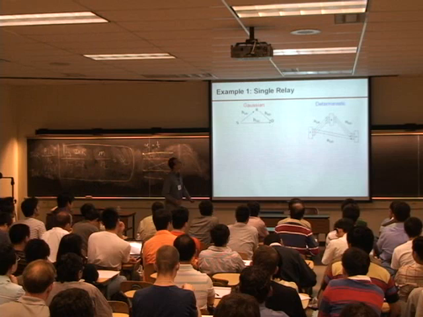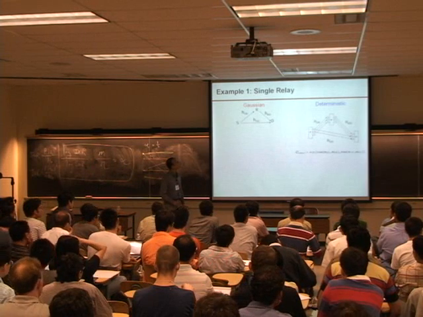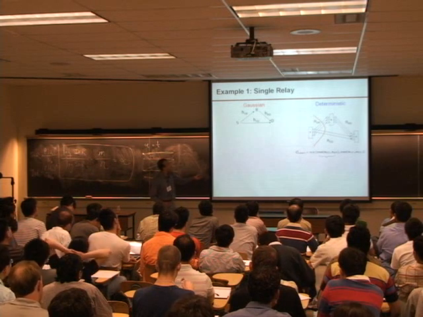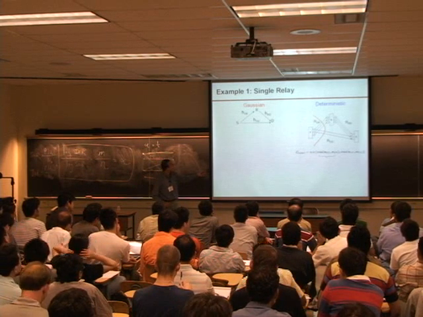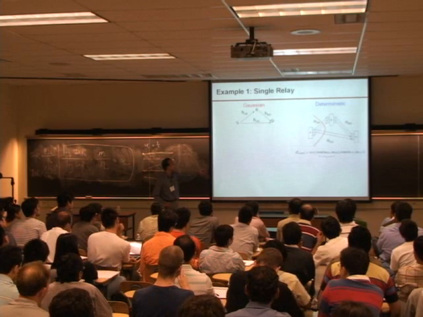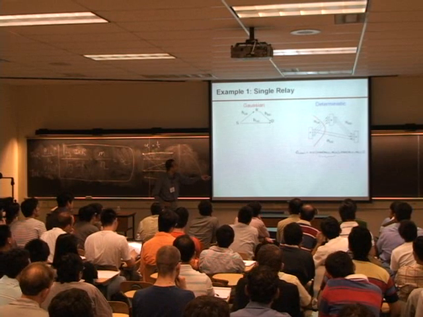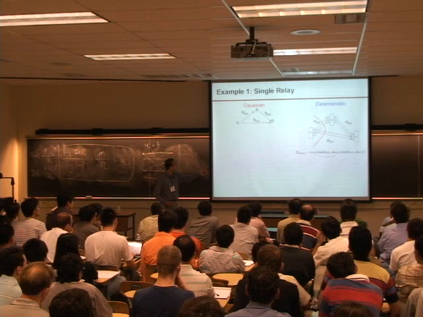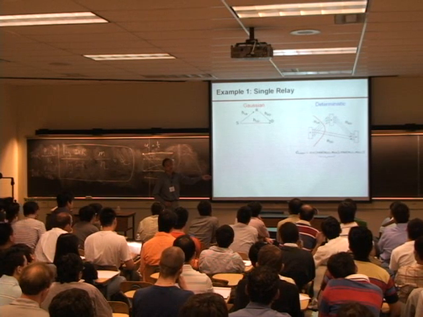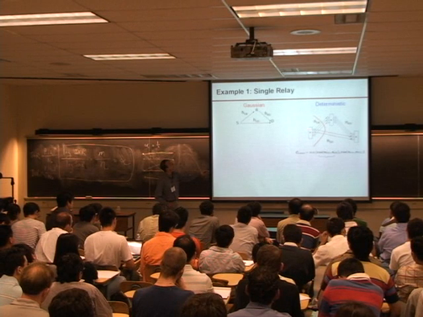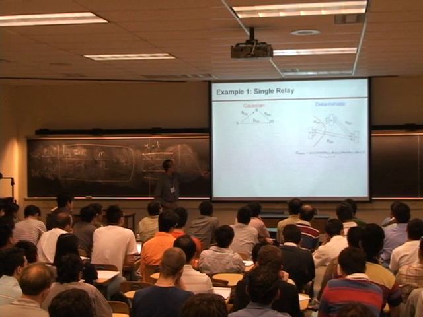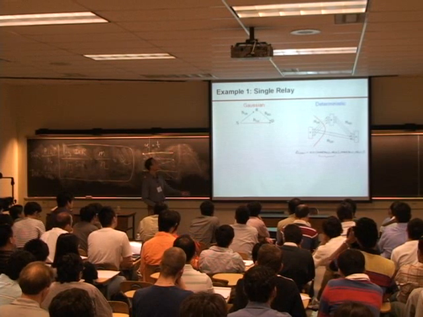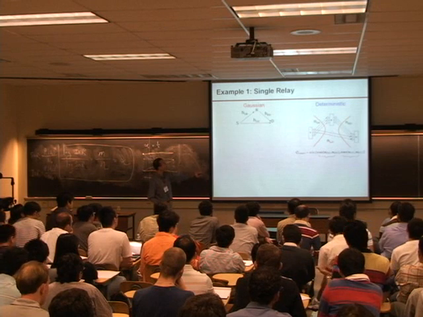So the Cutset bound here, there are two of them. Okay? So a Cutset bound means what? Reminder, theorem 14.10.1 says that you do a partition. A Cutset, by definition, is a partition between a subset of nodes containing the source and a subset of nodes containing the destination, and you look at the information flow from the left-hand nodes to the right-hand nodes. Okay? So in this case, we have two cuts, one cut here and one cut here.